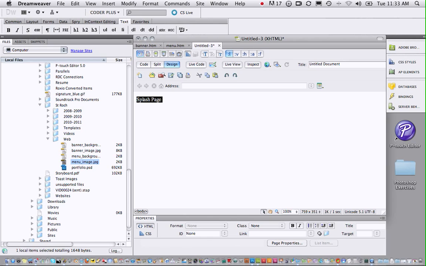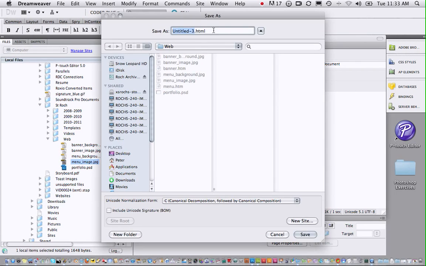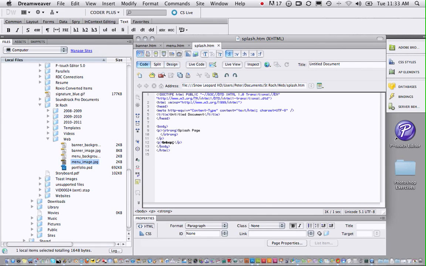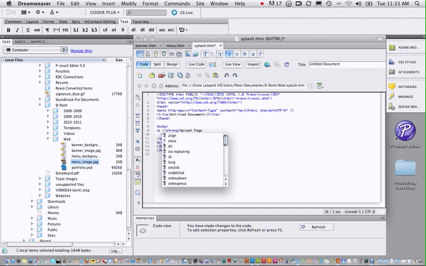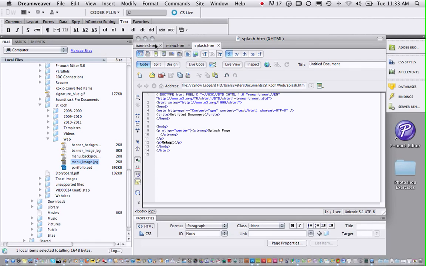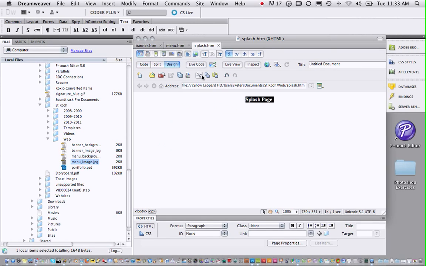I'll bold it in this case, and I think what I'll do is I'll hit enter, and then I'm just going to center it. Save it first, and call it splash.htm. Save, and then when I go in the code, I'm going to just center it. Line, center, and save. Okay, so I have my 3 pages.